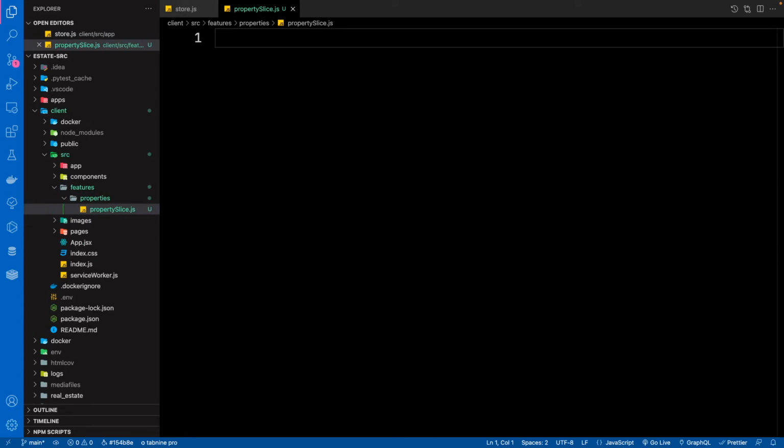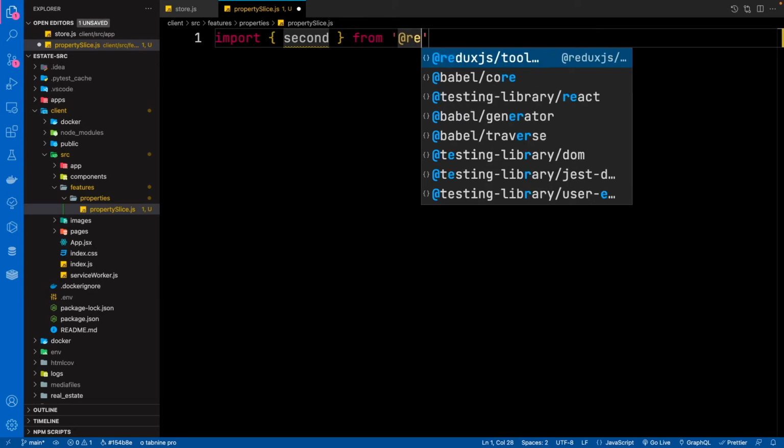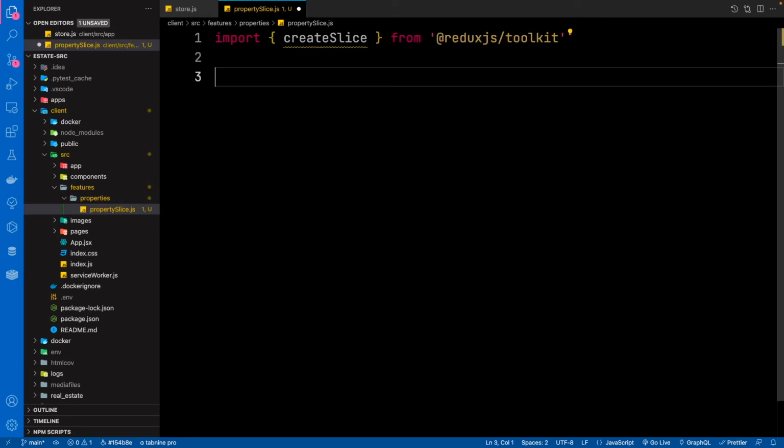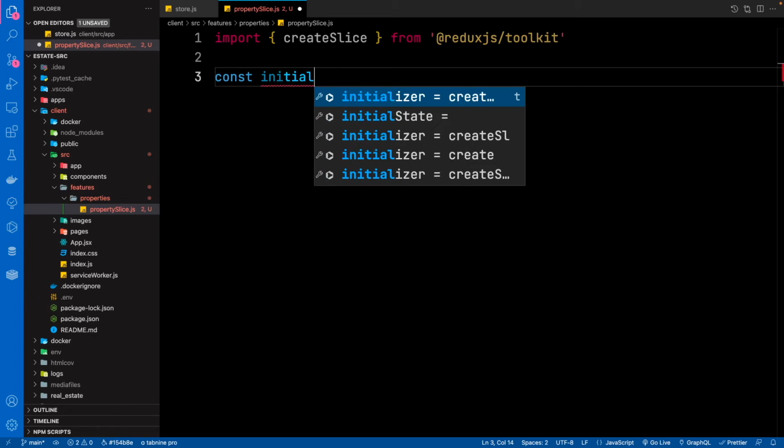So here we're going to import createSlice from Redux Toolkit. You have to make sure it's @reduxjs/toolkit, like that. Here we're going to bring in createSlice. And now we're going to declare our initial state. With core Redux, remember we had to create a reducers folder, then an actions folder, then action types, all that stuff, then bring it back to your store. With Redux Toolkit, in the slice, you declare your slice and also declare your initial state all in one file.